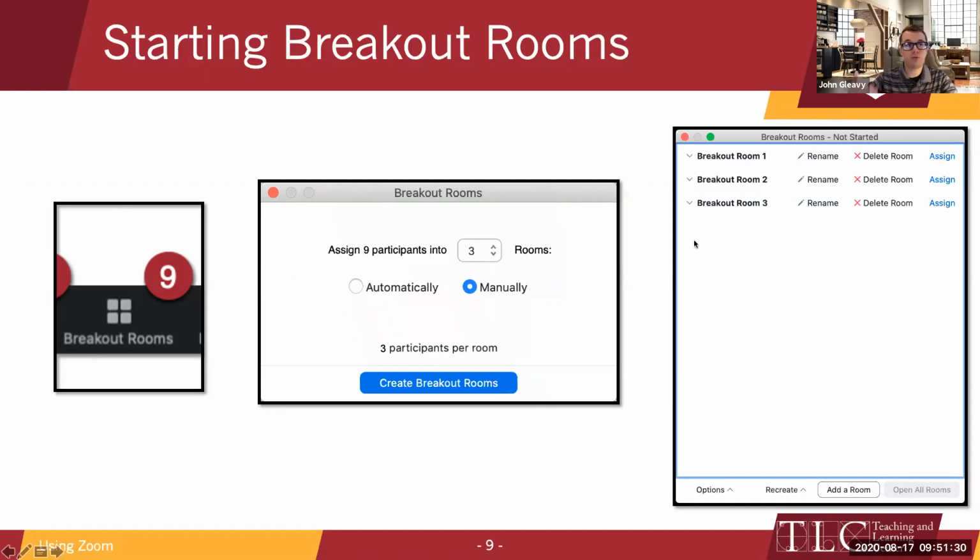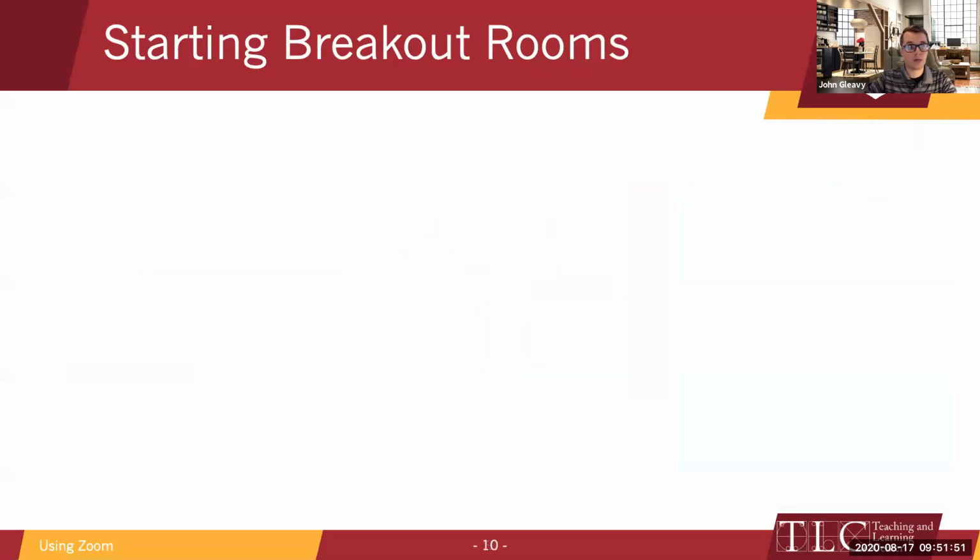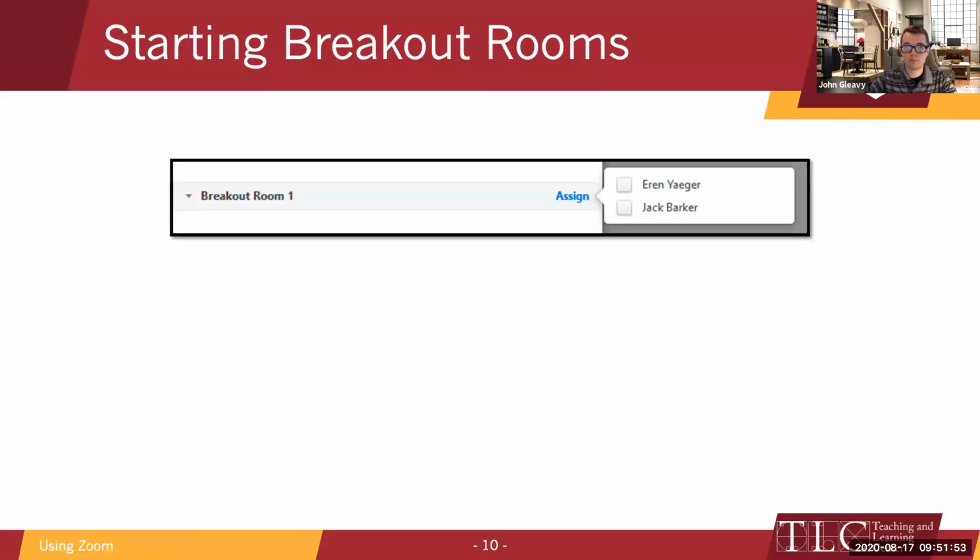Now, like I mentioned before, for our example today, we're going to be manually creating our rooms. So we're going to have to assign all of the people in our meeting into their own room. Looking at this screenshot on the right, we see a little button that says Assign. So we'll click on that blue Assign button and get started.